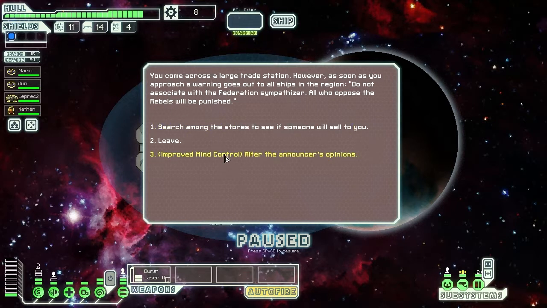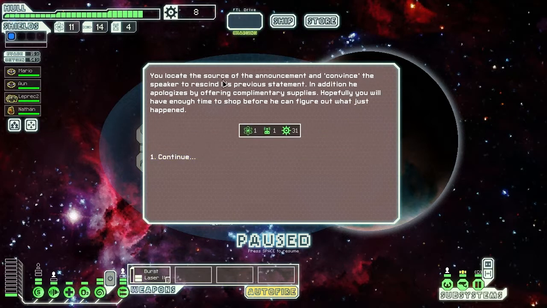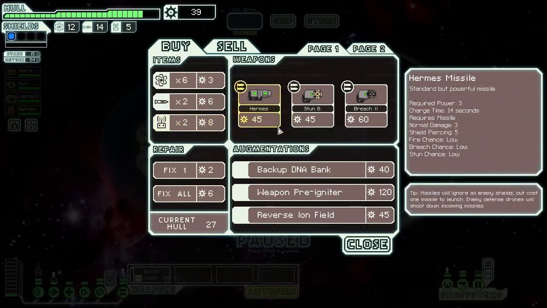You come across a large trade station. However, as soon as you approach, a warning comes out of a ship near the region. Do not associate with the Federation sympathizers. All who oppose the rebels will be punished. You will locate the source of the announcements and convince the speaker to resign. In addition to the apologies, by offering complimentary supplies, hopefully you will have enough time to shop before they can figure out what had just happened.